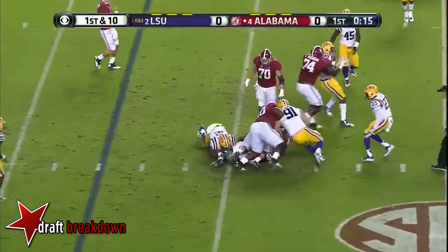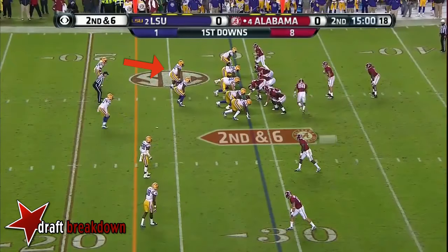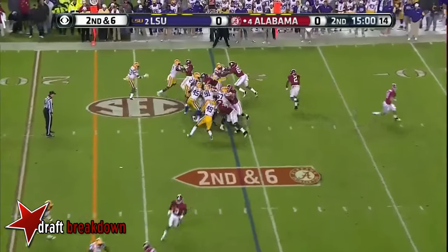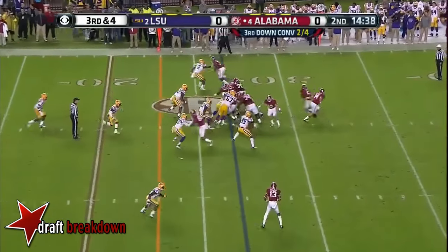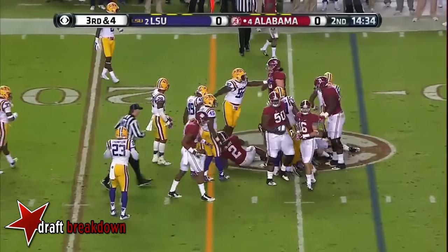Here's Derrick Henry. Gets the handoff. Goes firing forward on to our left. It'll be a 2nd and 6 for Bama from the LSU 29. With Derrick Henry in the backfield to get the handoff. Cuts back in off an O.J. Howard block. Near side, Ardarius Stewart. Here's the give. Big hole. Derrick Henry tripped up. He'll be short.